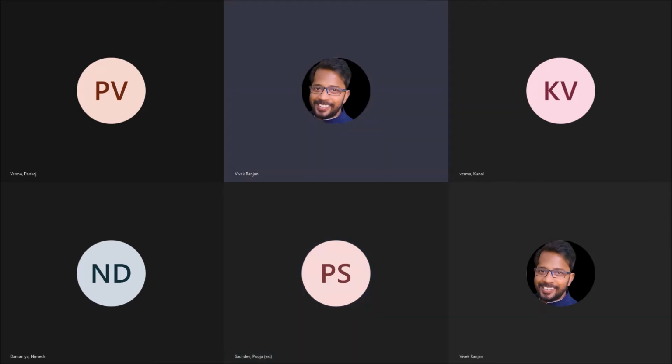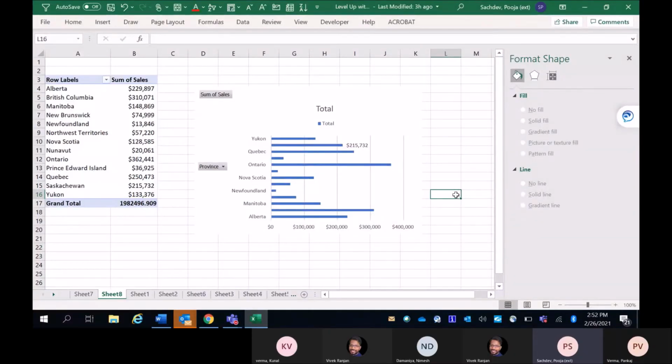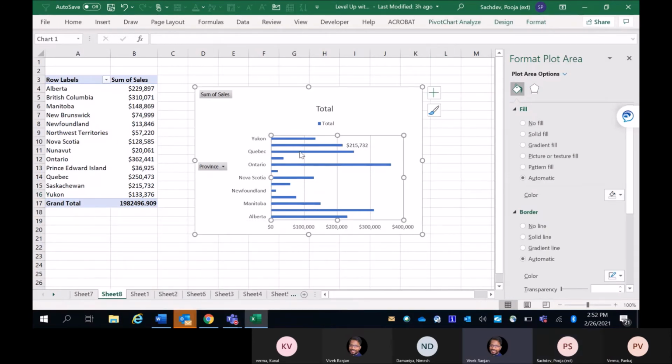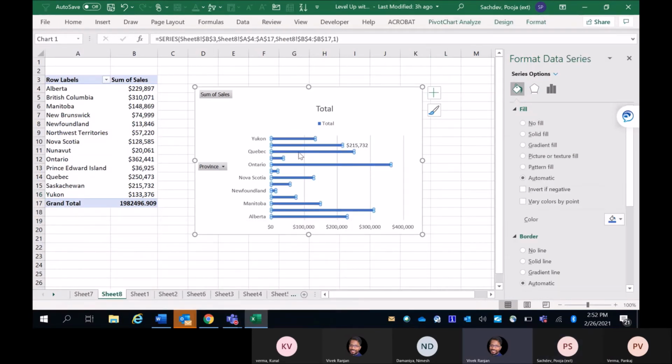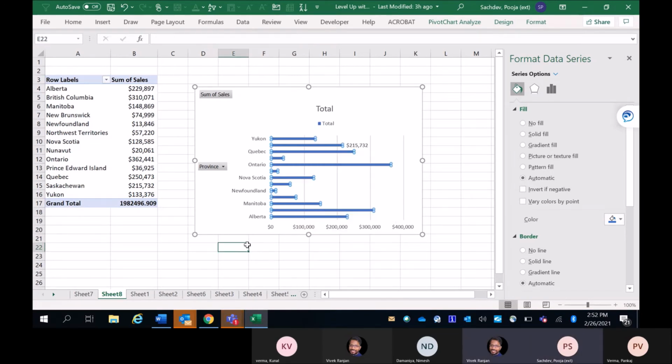All right, share your screen. Click on the bar, just one click, single bar. Now do a right click, add data labels. Cancel, escape.